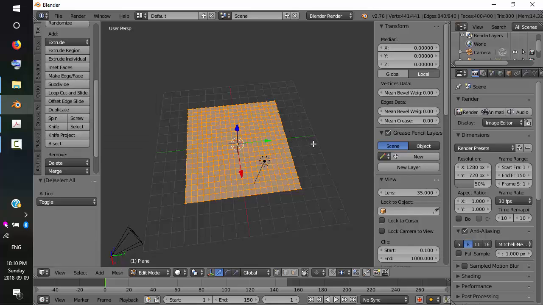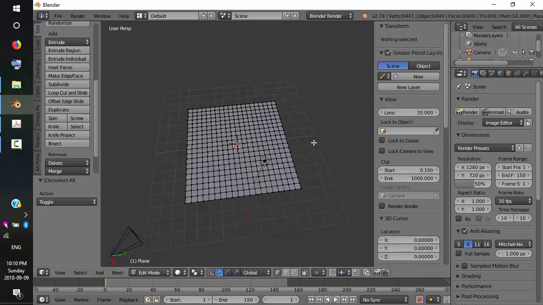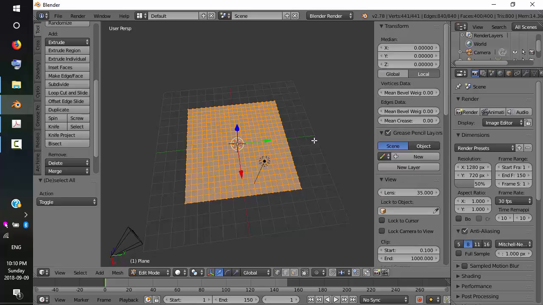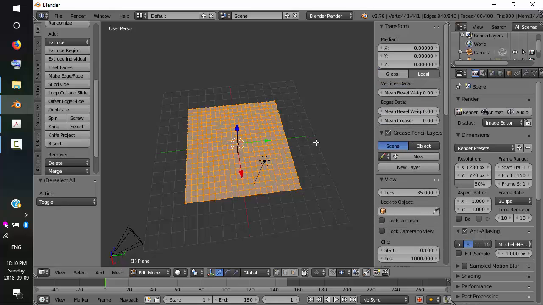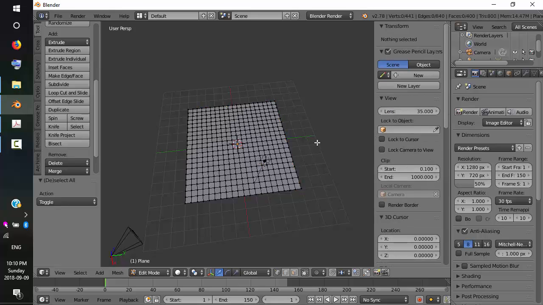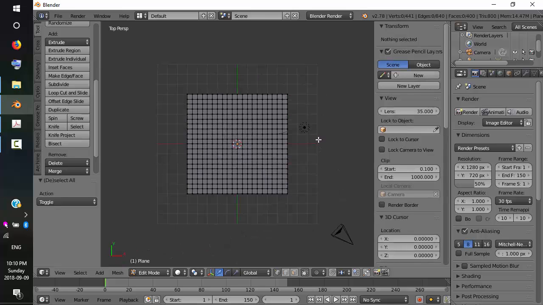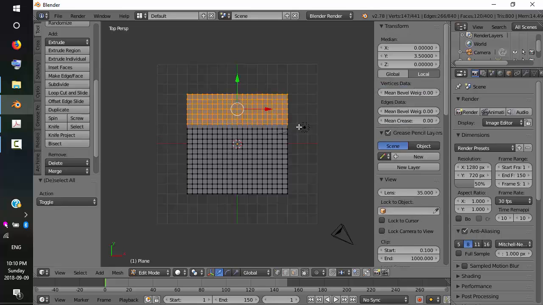I can deselect all vertices by pressing A. This will toggle selecting them all, none, all. Okay, another quick way to select, I'm going to go into 7, top view. I can select with a box or a rectangle, and that's with the B key.